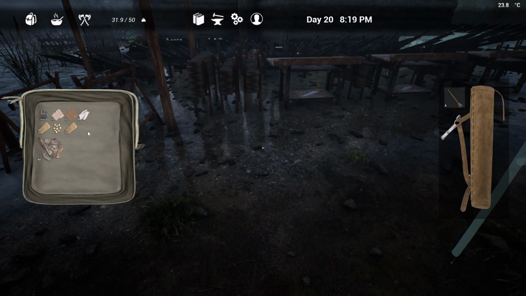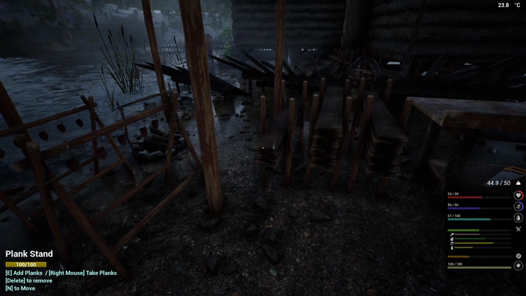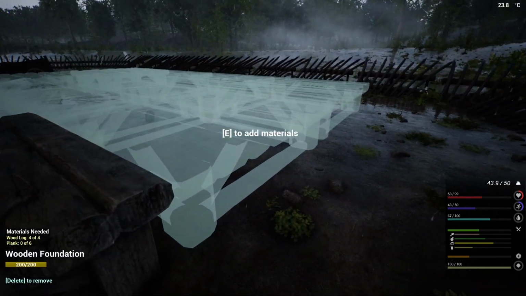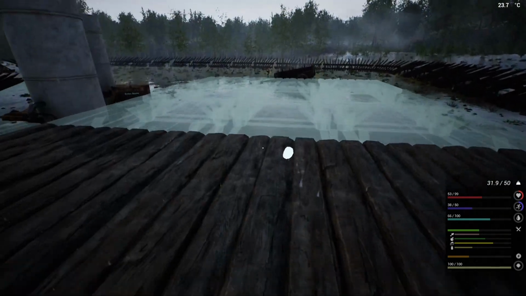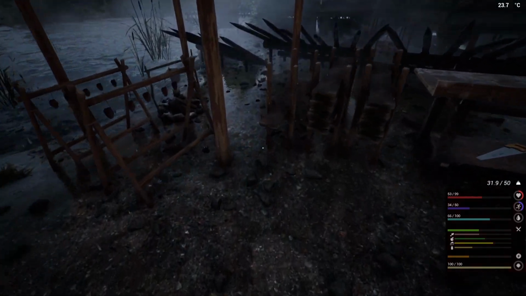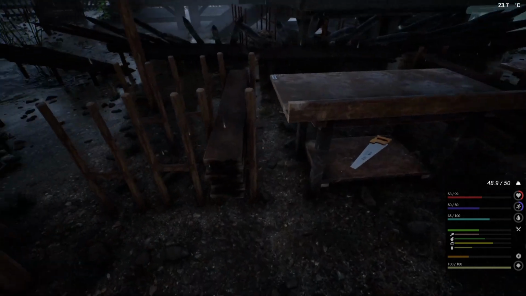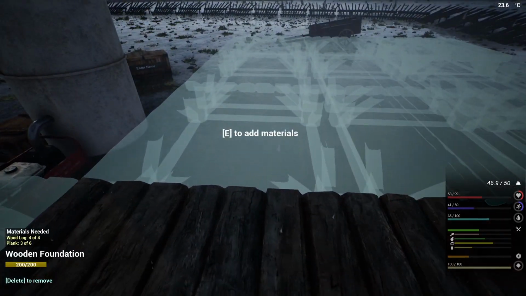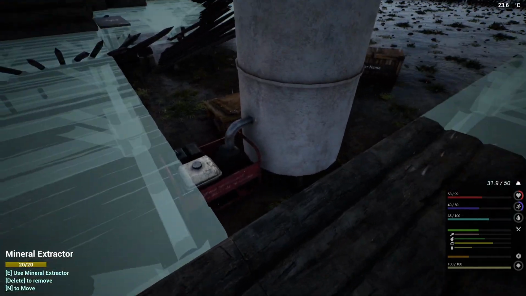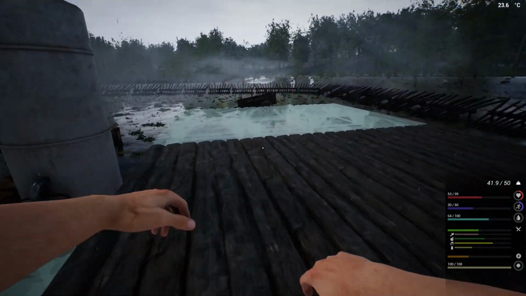I just need to move some of this stuff over so I can get more planks in. Alright. So we can get 18 planks in a go. That's what our weight can take. We're going to need to move that in a minute. Let's see how many we got there.